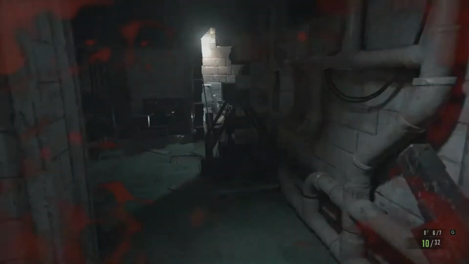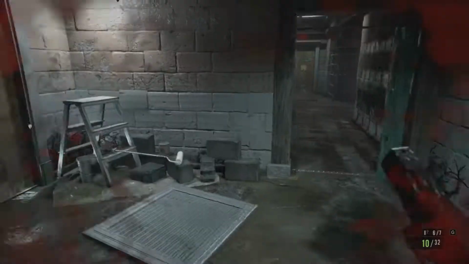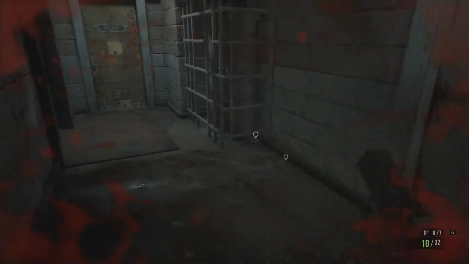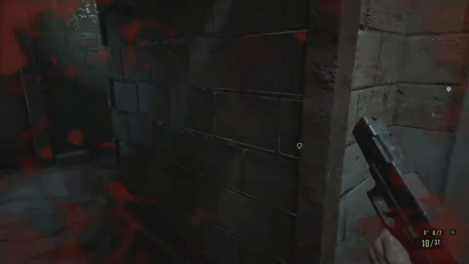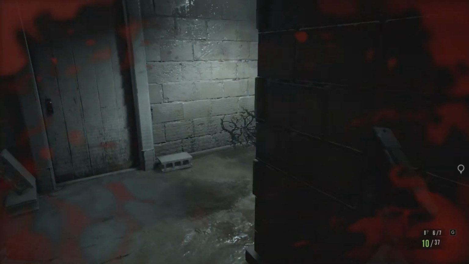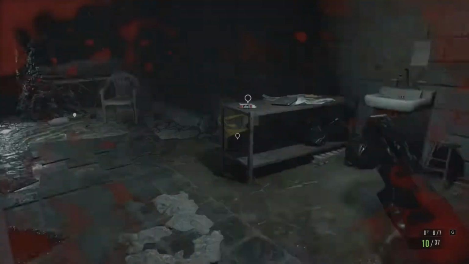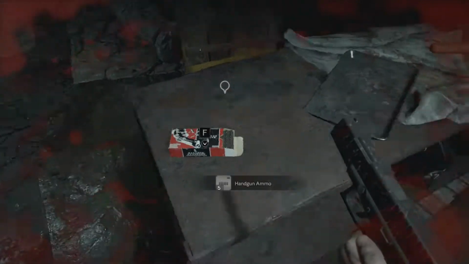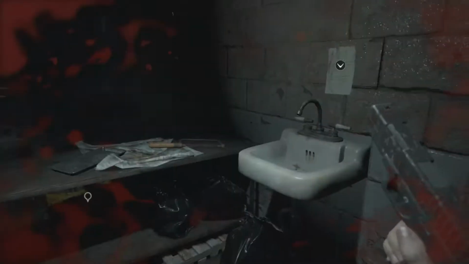Yeah, there are things on the other side of this wall. Oh, I totally missed this. Handgun ammo. That's good to know. You can't get there. So what about here? Regular handgun ammo. There's nothing here.